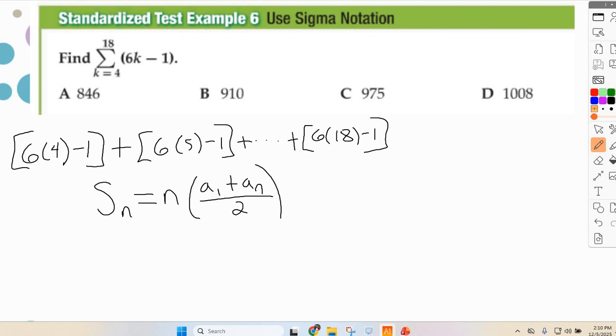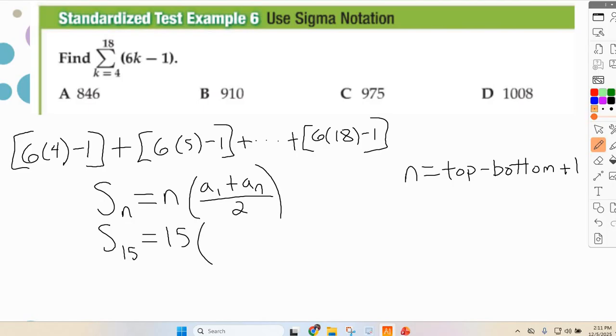So there's 15. So in general, if you need to solve for n, it's going to be the top minus the bottom plus 1. Because you have to account for the fact that I have to plug in the bottom one as well. So our n is 15. Then we want to be careful because a lot of people for your a sub 1 just plug in 4, and for our a sub n just plug in 18. Now, my 4 is the first thing I want to plug in, but my a sub 1 is whatever this whole number is. Does that make sense?